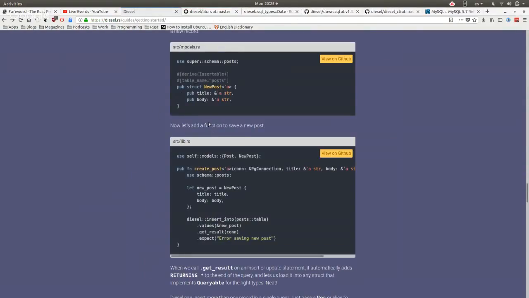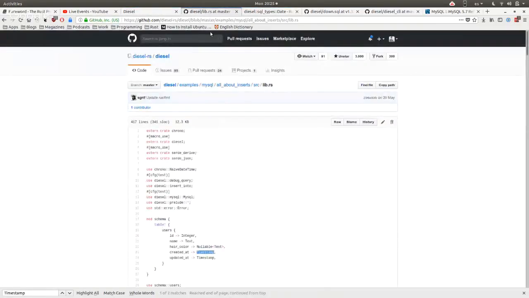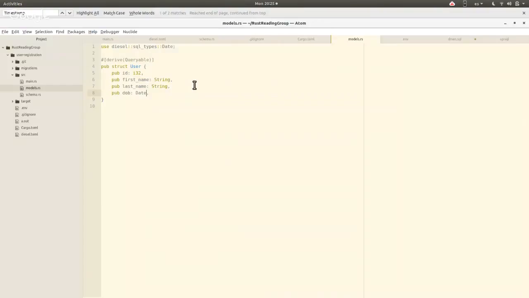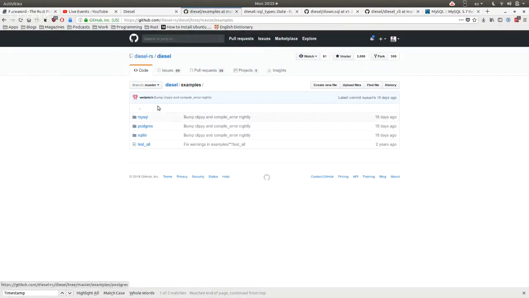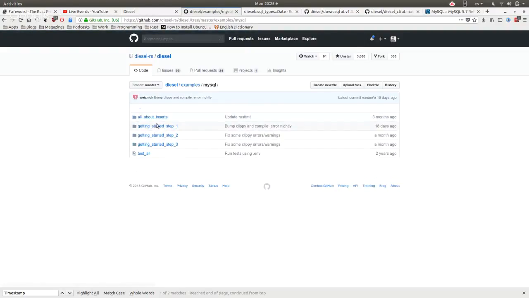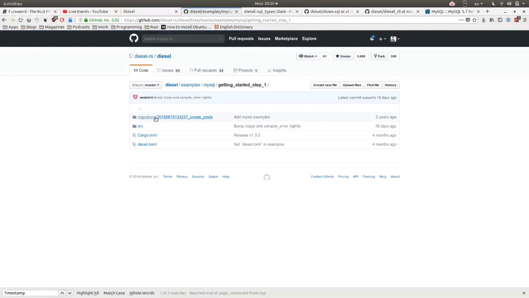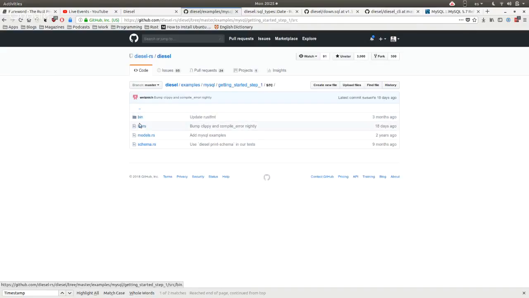Oh, okay, so they're doing this first. Right, so then let's add our functions to save our post. Yeah, so let's just hard code something. Actually, you need a new post struct. Yeah, I've created that here. How does that differ? Oh, so you can do a user struct. Actually, you're going to use the same one. Yeah, the user. Let's see the MySQL, how they do it. Well, it depends. For example, if the ID is generated by the database, you wouldn't have it in there.